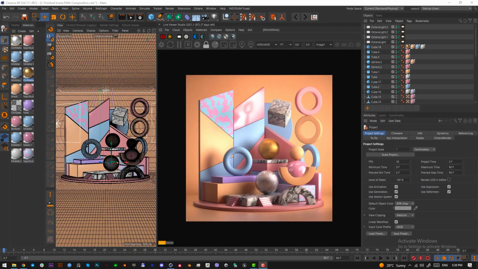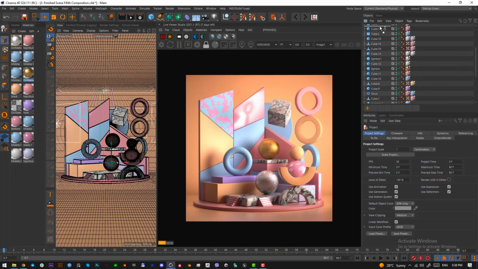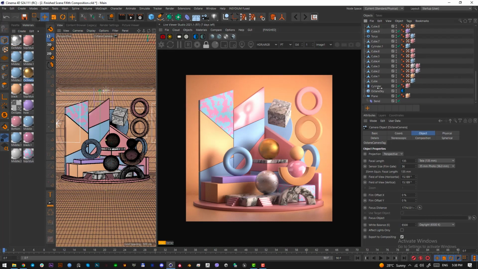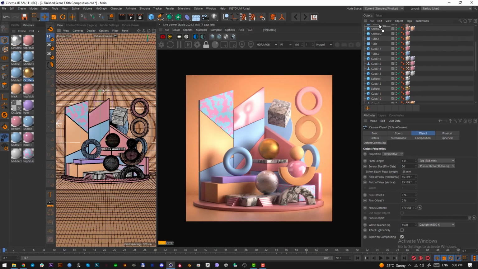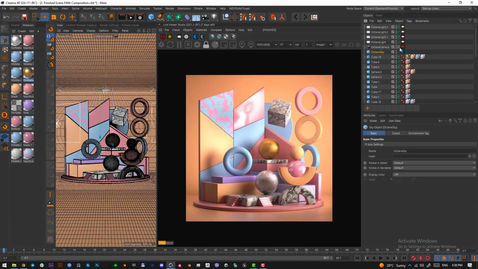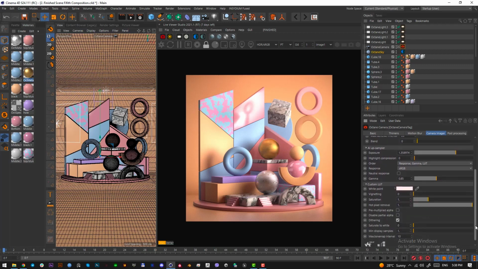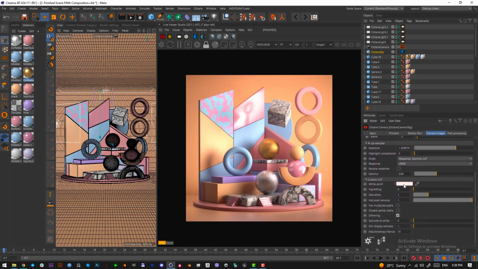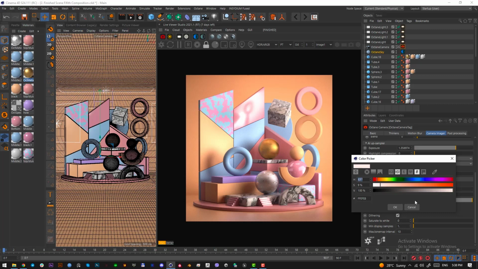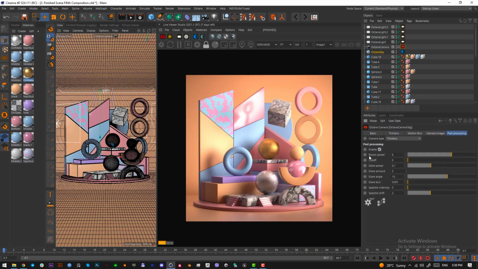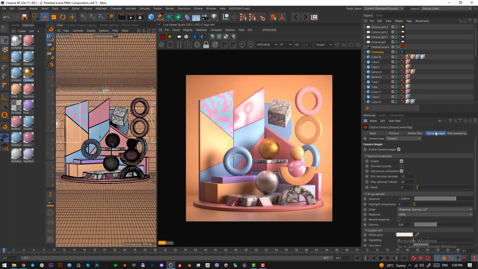Hi guys, in this video I will explain how to light the fifth composition. So this is the look we're going for, and how I did that, because I already have it done here, I will show you step by step, and if you want to just copy and paste the values, you can do that as well. So let me show you. For the camera, first we have the exposure to 135 and the gamma to 0.85. The white point is a bit here. And in the post-processing, we have the bloom of 6.